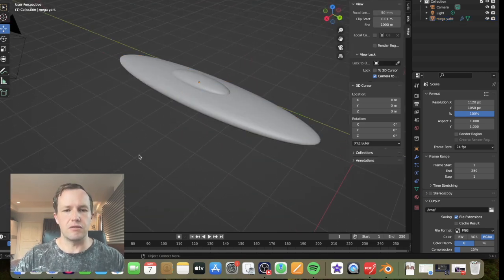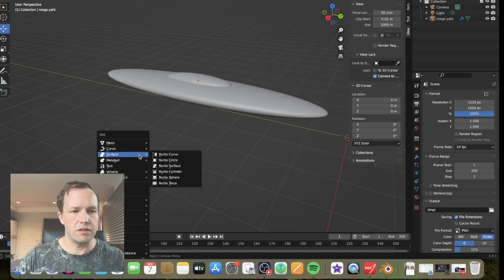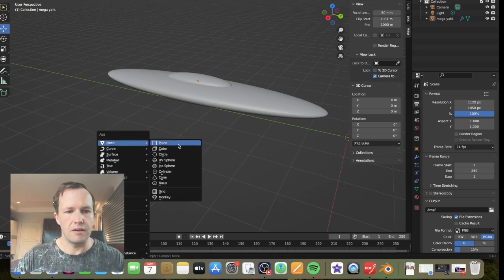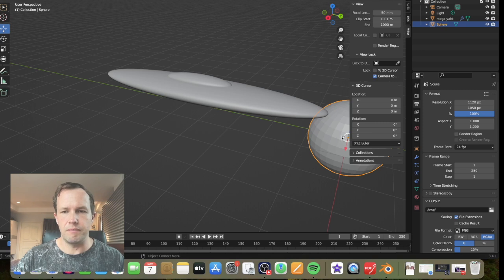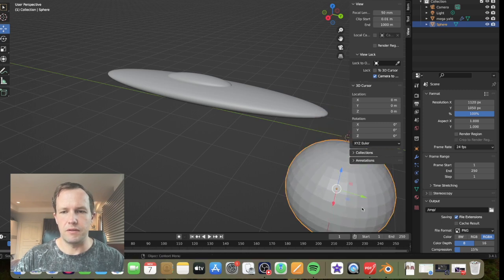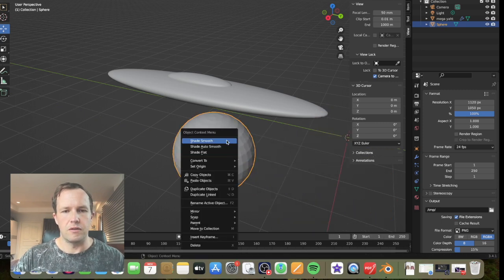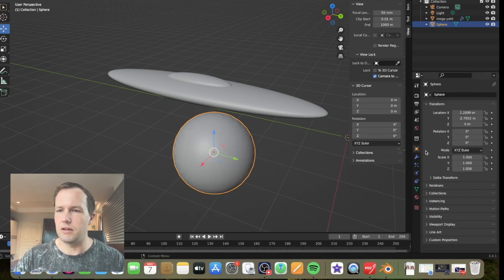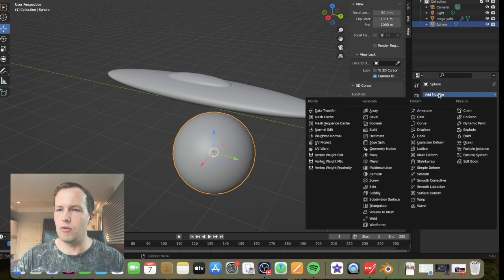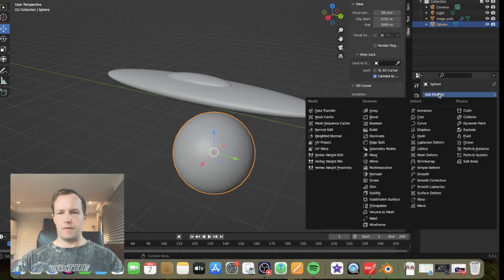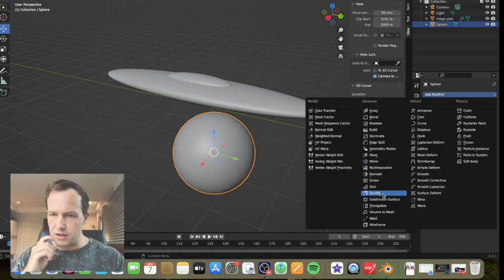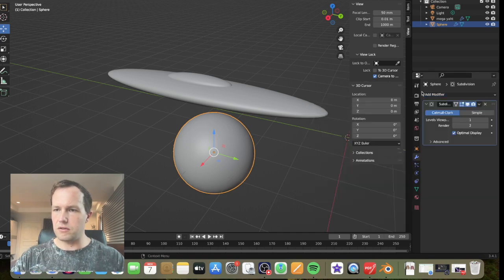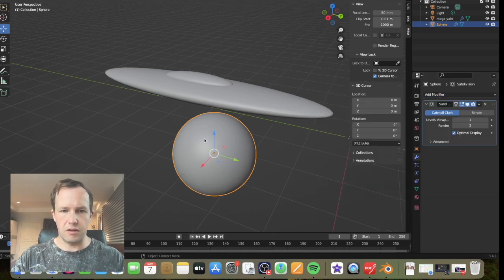So to make this, I'll just go over quickly. I literally just added a UV sphere. There it is. Shaded it smooth, and then I added a modifier to it to smooth it out even more. It was a subdivision surface. As you can see, it's a lot smoother now.